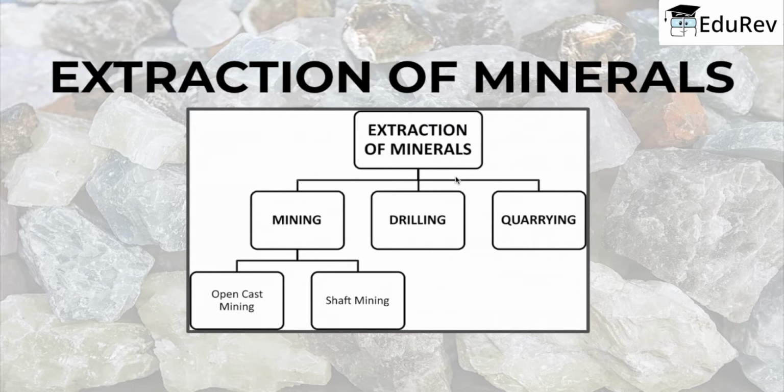Mining is the process of actually extracting the minerals from rocks that are buried under the earth's surface. Meanwhile, in open cast mining, minerals that lie at shallow depths are extracted by removing the surface layer. At the same time, shaft mining is the method in which deep bores, which are known as your shaft, are made to reach the mineral deposits that lie at great depths.